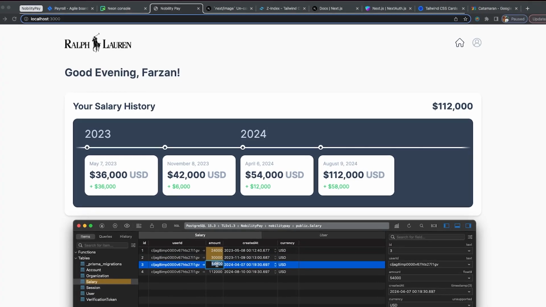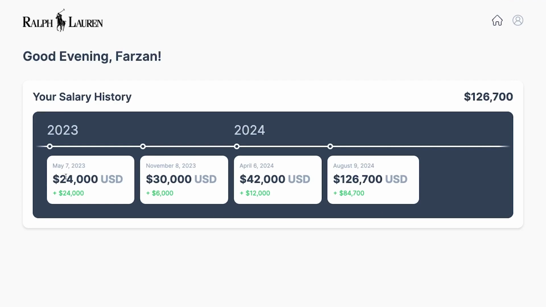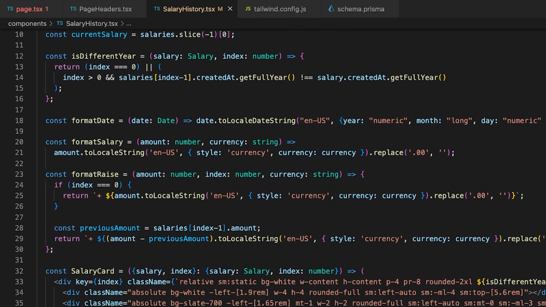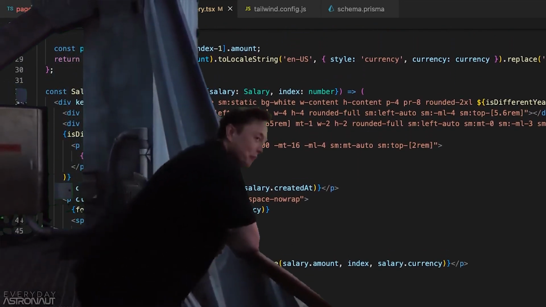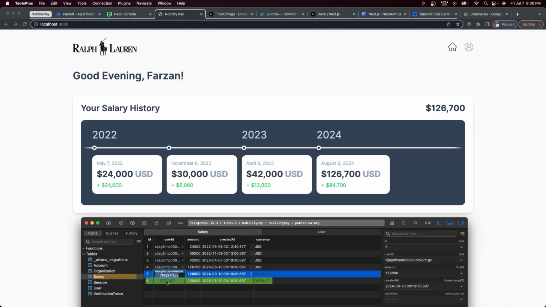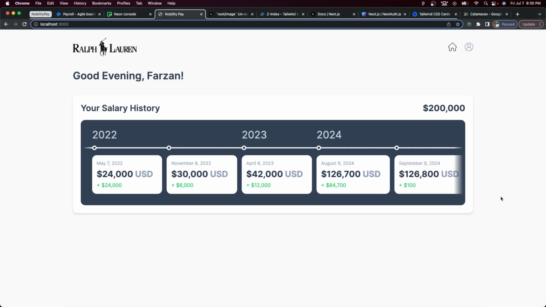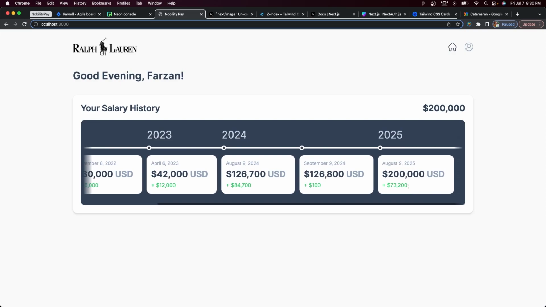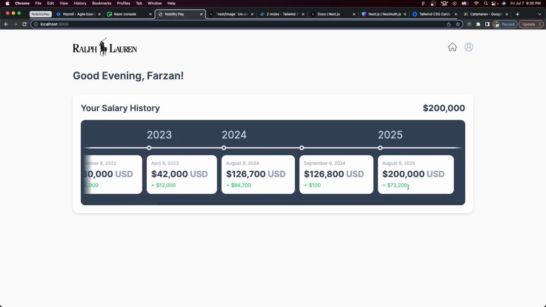And of course, if we change the database entries, we can see that the component automatically updates and lists the new data. Here's all the styling that was required for this. It's so much. I've never had class names this long before. Look at this. We can add some extra salaries to the list just to see how it behaves when there's a scroll bar. It handles it well with a nice gradient on the ends to hide the edges.